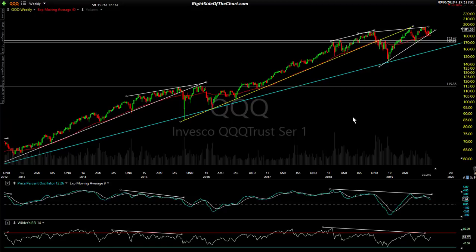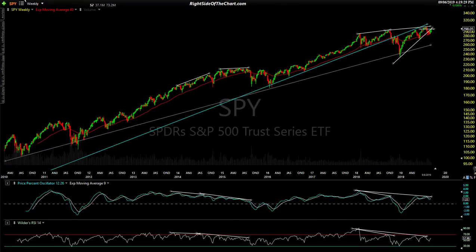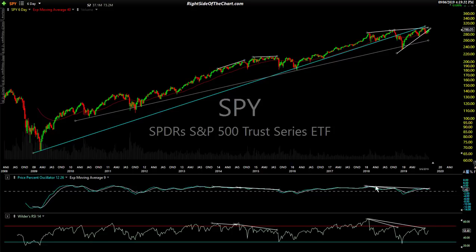So I'm going to get down to the daily chart and show you what I think might happen here in the next few weeks. But SPY, now SPY already broke down. SPY had a different trend line, a very clean trend line off the 2009 lows. March of 2009 is when SPY and the S&P 500 and just about every other index bottomed. And so there was your bull market right there. It broke here, and all we've done so far is simply back test that trend line from below.